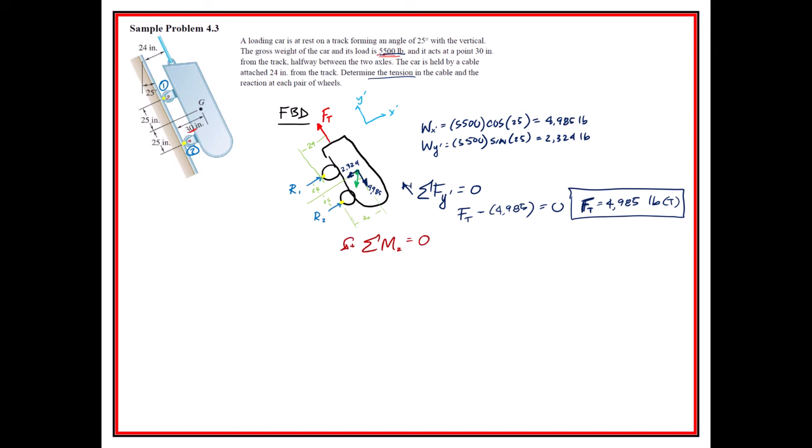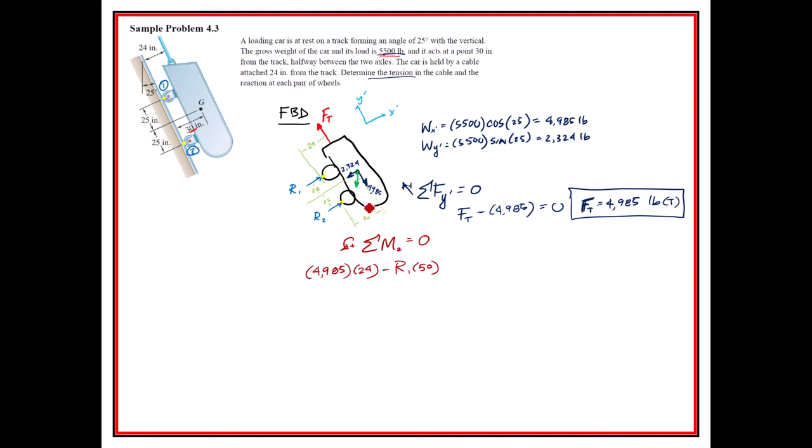And so we start looking at forces here. I'll start out with my tension, and you'll notice that that's 24, what they told us. If you're taking it about 2, that's counterclockwise, so it's positive. So it's that 4,985 we just found times our 24, which is the perpendicular distance to that point. And now we take R1, right? R1 is going to go clockwise, so it's negative R1. And the distance is going to be 50, the 25 plus 25, so 50.